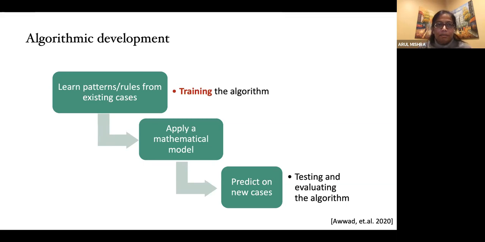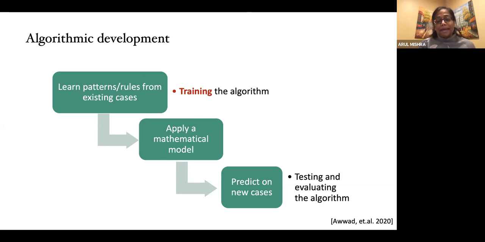Now, input variable, let's take the example of detecting credit card fraudulent transactions. If you want to find out whether a specific transaction using a credit card was fraudulent or not, you train the algorithm to check for some patterns. The training data in that case would have input variables, something like where the transaction took place, the location of the transaction, the time of the transaction, how much money was involved in that transaction, things like that. Features of the transaction would be the input variable. And the output variable or the label would be whether that transaction was fraudulent or not. So this would be what the training data would look like for the algorithm.